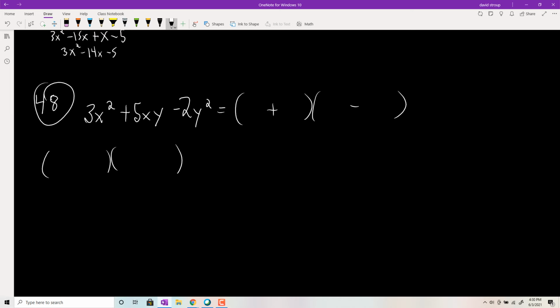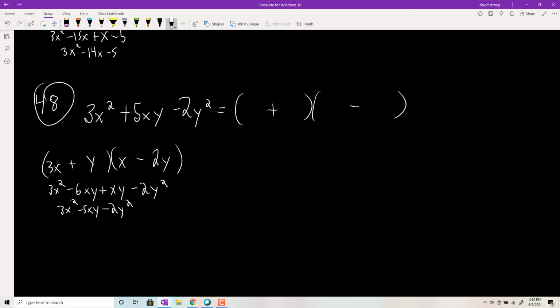So it's got to be 3x and x, and then it's either going to be 2y and y or y and 2y. If you do the 2y over here, maybe that'll work. Yeah, so sure, let's try to put the 2y over here and then the y here and see what we get. So we get 3x squared, first the outer minus 6xy, the inner plus xy, and then the last minus 2y squared. So we're off by the sign, right? So we're getting 3x squared minus 5xy minus 2y squared.